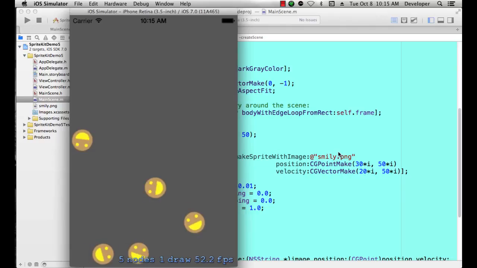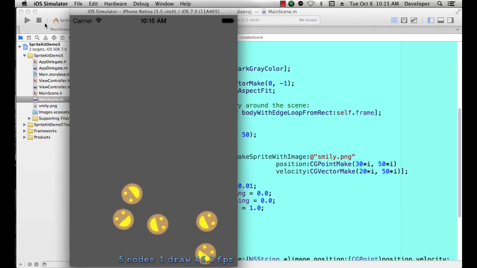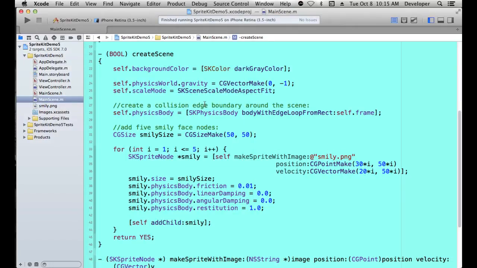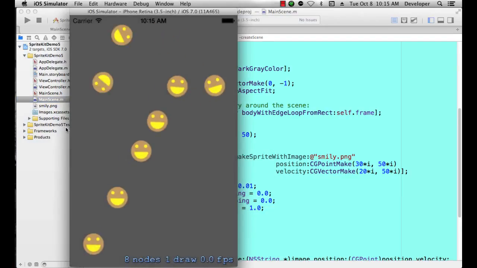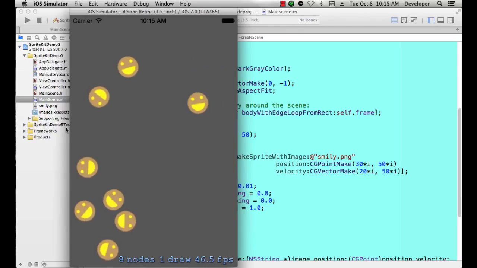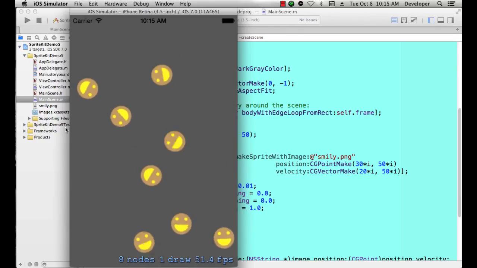So our physics simulation is working pretty well here. Of course, we can add more sprites. We could say, let's try maybe 8 and run that again. And now they'll all tend toward the bottom.